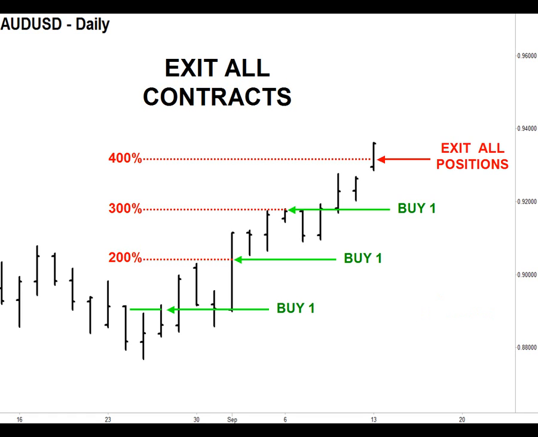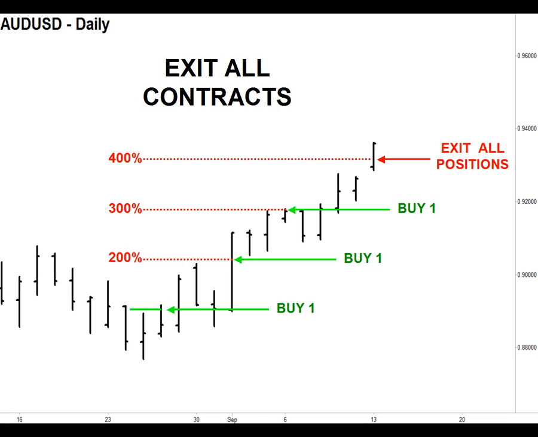So especially if you're beginning or starting to use this technique, exit all of your position, your entire lots or all your contracts at the 400% range. You shouldn't be long once you get up that 400% range. And I know a lot of traders will say, well, Steve, I've seen it go higher. And sure, you will see it go higher at times, but you'll also see it almost magically get up there many times and then stop. So it's best, especially now when you're learning this technique, to exit everything.